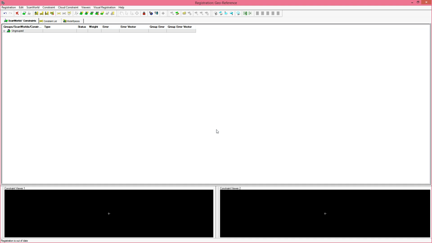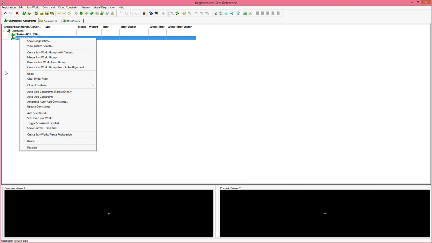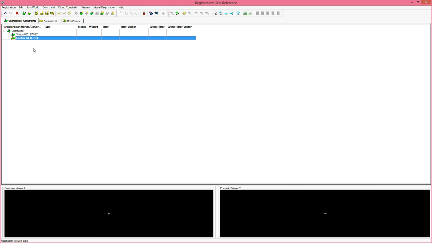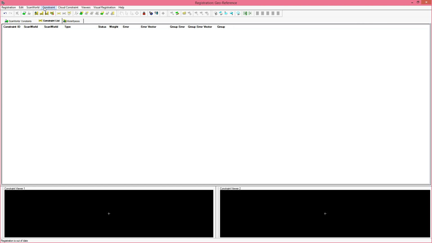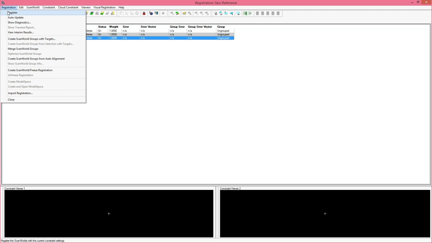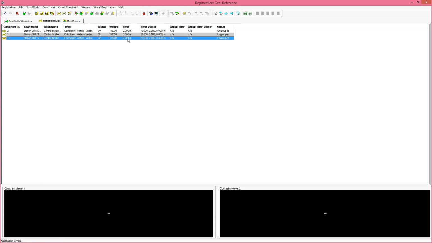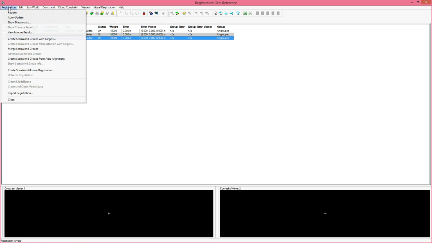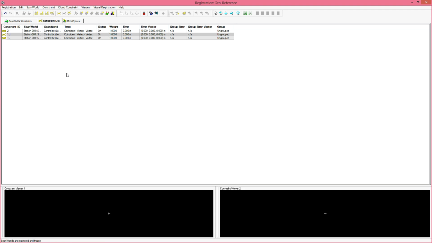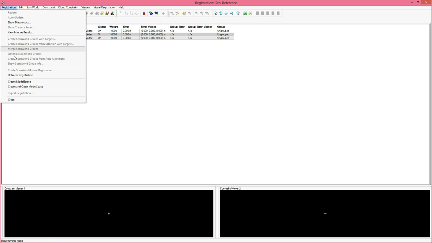So we right click and then set home. What set home means is it's going to use the control file, the coordinates there, as the default. Highlight and then constrain, and we're going to constrain target ID, registration, register. Then you can see that there's some error on 1L. Register and create freeze to model space, then register again, and then create model space.